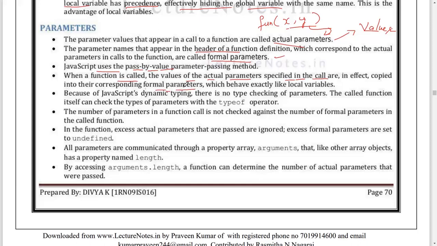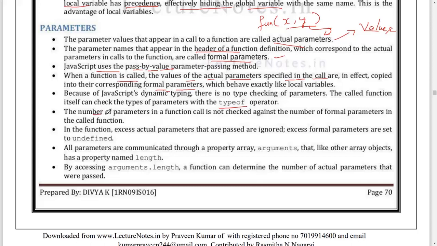This is just like other programming languages you have already studied. The values from the actual parameters will be copied to the formal parameters. It will also check for type, so which type of data you are sending will be checked when you send the parameters.